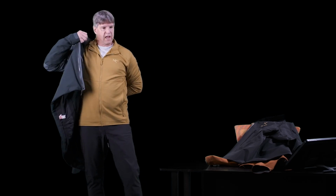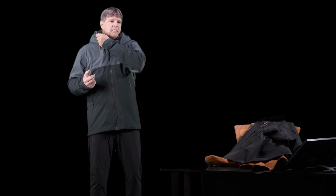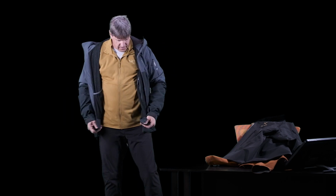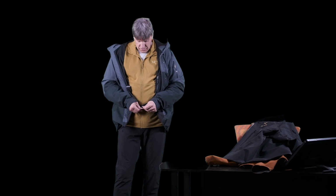Now, the Rush jackets and the Saber jackets are designed for skiing and snowboarding, all right? Snow sports. So what makes this jacket designed for snowboarding and skiing? Why is it different than these? It looks the same, right? Well, the main difference, a huge difference in any hard shell that's meant for snowboarding and skiing, is the use of a powder skirt. The powder skirt is a really important piece that you're going to find in all of your snowboarding and skiing hard shells. So what does a powder skirt do?